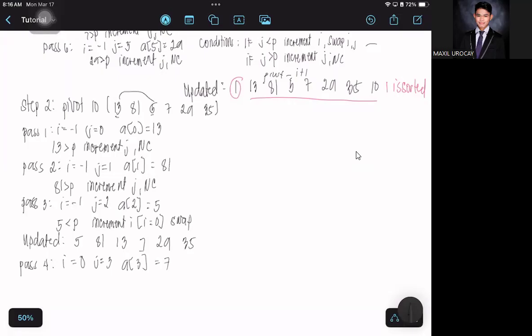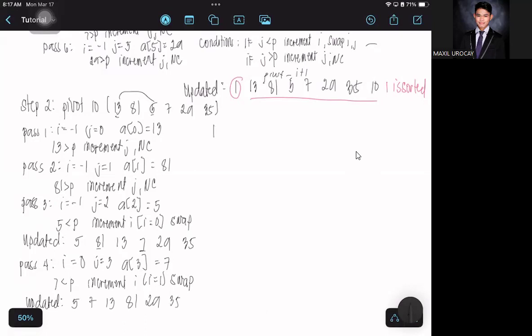So 7 is definitely less than the pivot, so we have to increment our i, where your i right now is 0, so it will become 1. So we have to swap. Well, i is equal to 1, that is 81, swap that with 7. So what we will need to do then, you have to write the updated array. So it will become 5, 7, 13, 81, 29, 35.